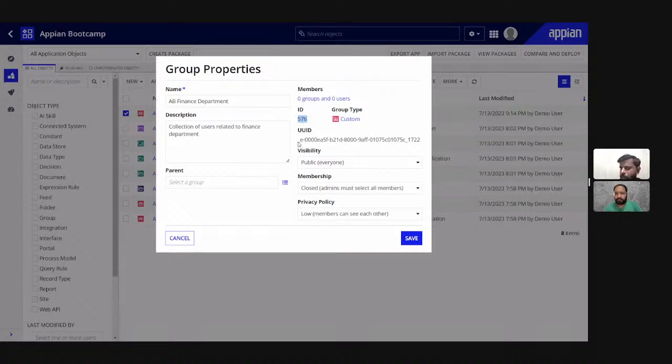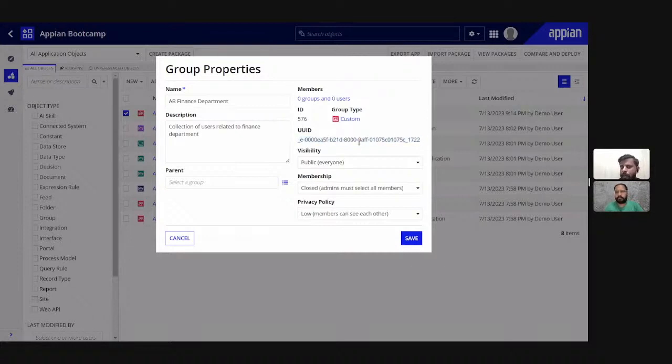UUID is something like a universal ID, so that Appian can have multiple environments as well. Like this is one of our environments, there might be one more environment. So UUID is a universal ID, and no other group in another environment will have the same UUID. If you deploy this group anywhere, it will have the same UUID.